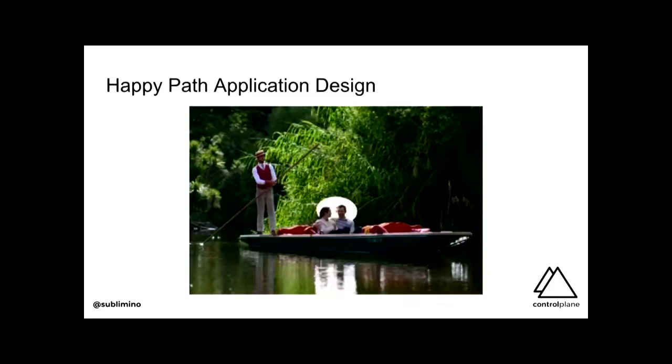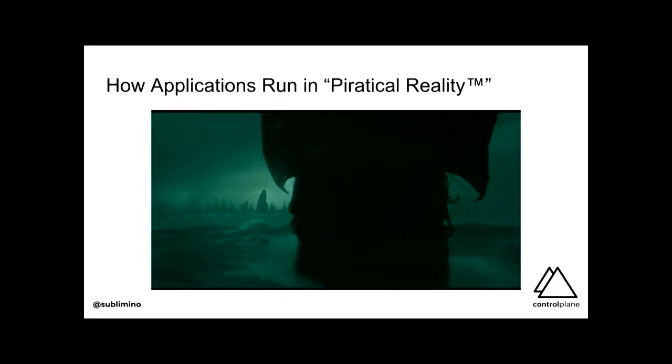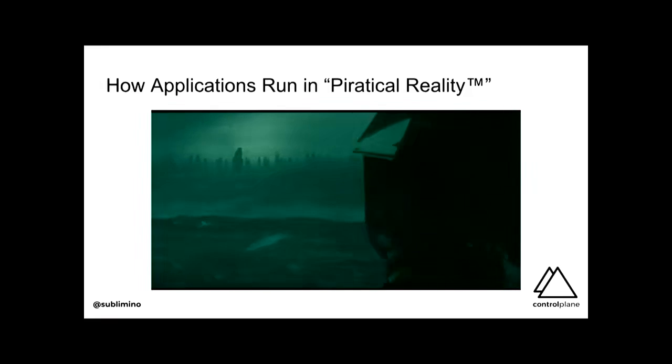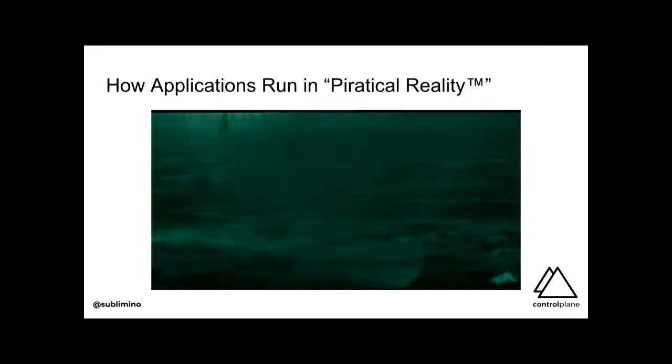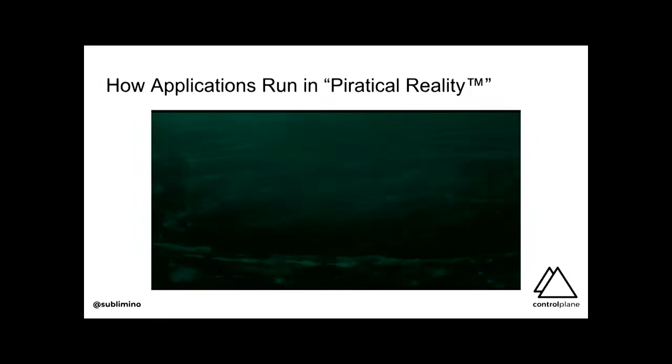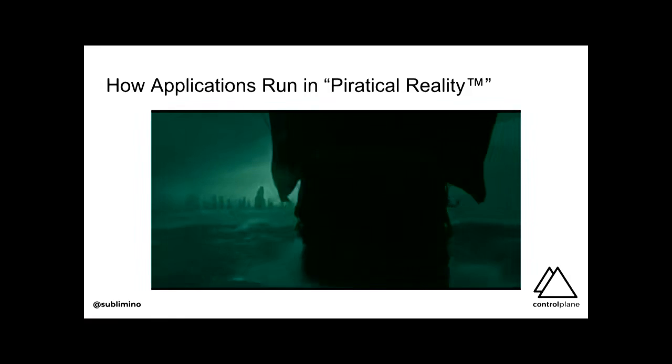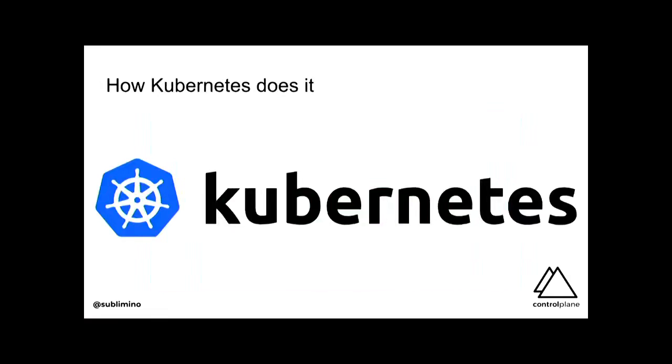We think about runtimes, and we write software to run as if it were a day boating on the lake, when in reality there are pirates everywhere. We should be designing our systems for the most hostile conditions they could possibly face. Resilience is key. So, we'll look at how Kubernetes does it.